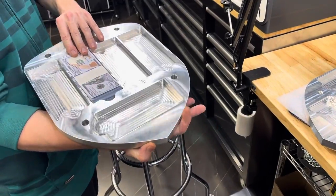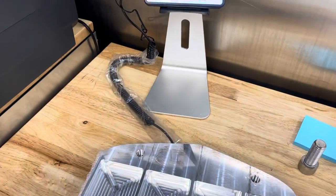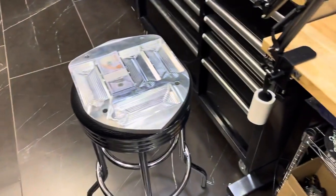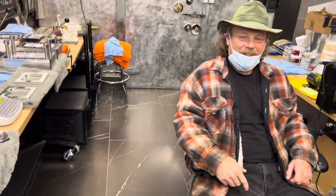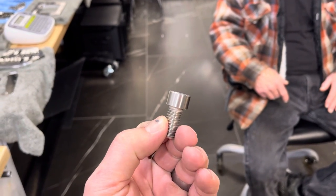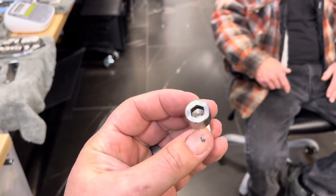I'm going to be polishing this all night tonight. There it is — biggest brick we've made so far. Actually it is the highest capacity because we could probably fit 120 to 130,000 in there easily. So this is it boys and girls. Big daddy over here — he made the sickest custom bolts, which still have to be polished. You'll see once they're polished what makes them so special — they're going to be gorgeous.